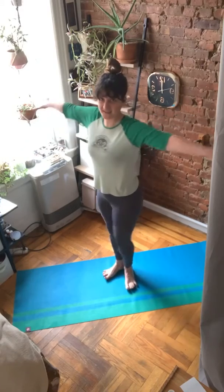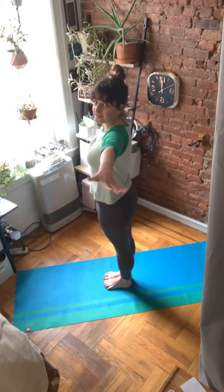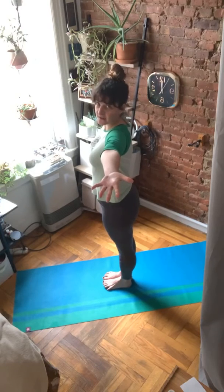You're engaging your legs, you're pressing through the feet, you're moving your legs back, you're lifting the chest away from the hips, you're spreading the shoulders. Once you find that, you're going to bring your arms out to a T. I'm going to turn so you can see. And you're going to flip your right palm to the sky and you're going to look at it.